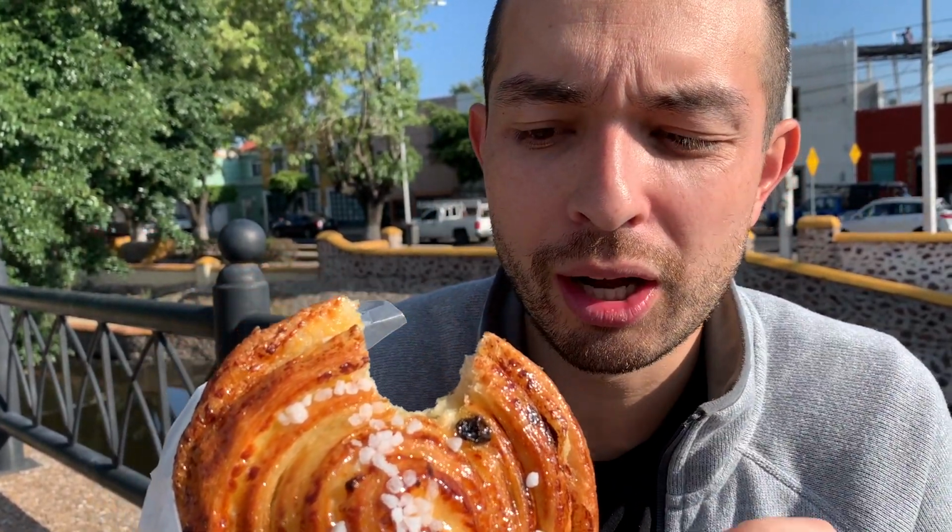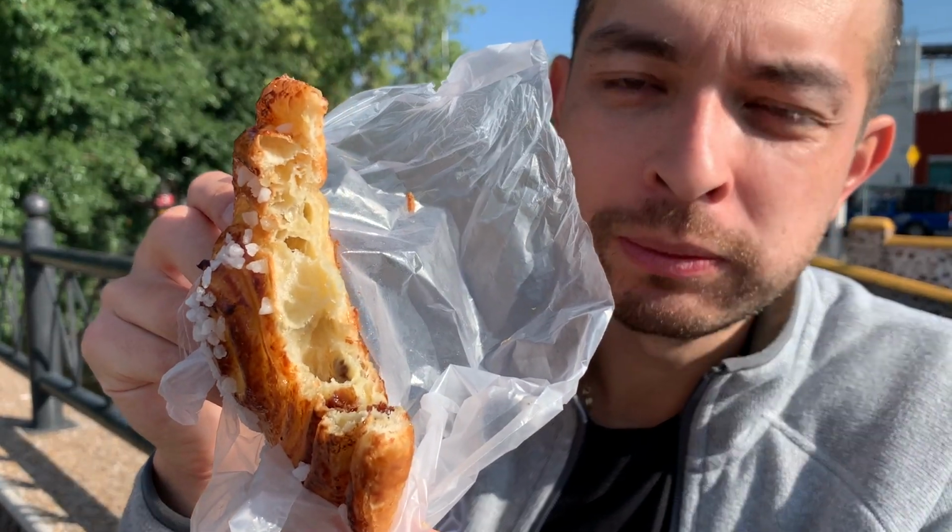Those are not salt, they're like sugar rocks. All right, so yeah, those are sugar rocks. This one's not warmer, but something about the texture is like perfect. Man, this is good. It's not too sweet either. I don't like raisins, but this is so good. There's literally huge sugar crystals on it, and I'm saying it's not too sweet. That probably sounds so dumb.